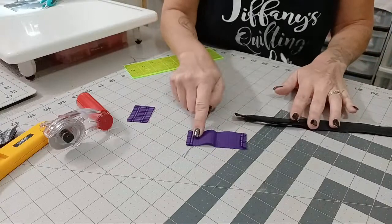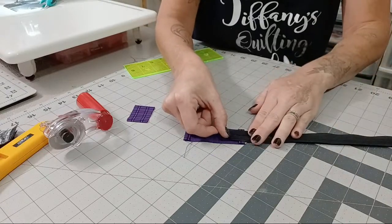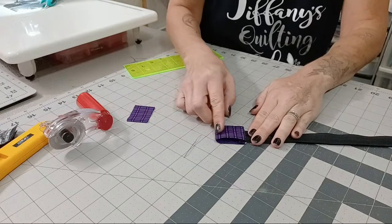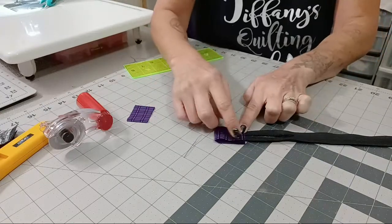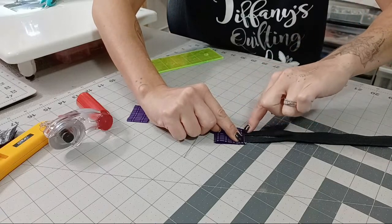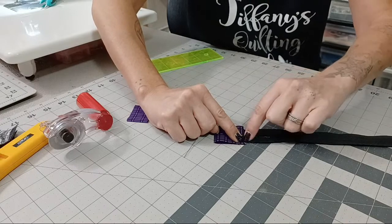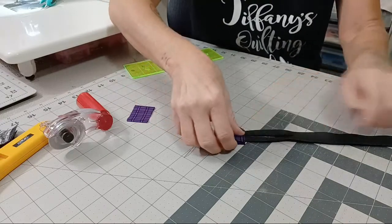So you can see here's the sides we folded in. I'm just going to place the zipper in between that, and I'm going to fold it on top of itself like this. And then I'm going to stitch an 1/8 of an inch seam across here, and then I always double stitch, like I seriously always double stitch. So I'm going to put a second stitch across that as well.